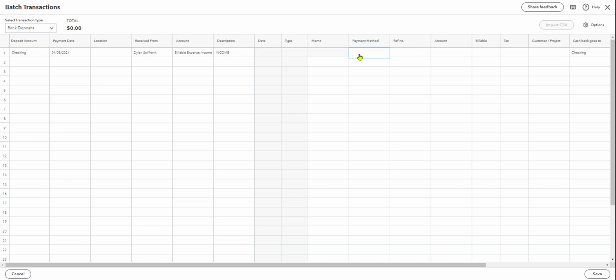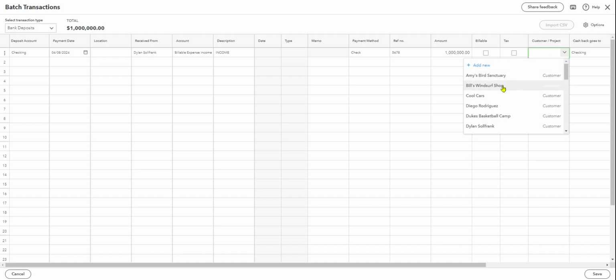You already have the date in here and the type and memo. These are all blocked. And the payment type, let's say it's a check. So check number like this. Let's say amount. And you can make this billable or non-billable. Billable is basically you need to make a bill again. Check if you have it there, and taxable and non-taxable, and the customer is right here, and the cash.